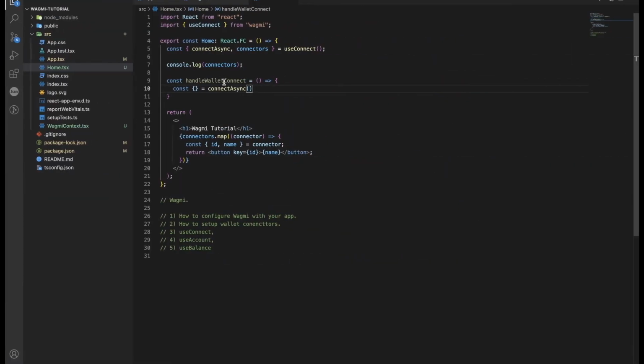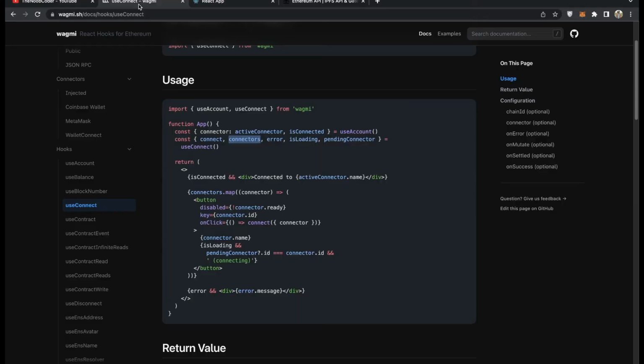So we have created a function with the name handle connect, and then we want to connect to our wallet using this function that we got from useConnect. What it receives is some connect arguments that we can have a look at in the docs.